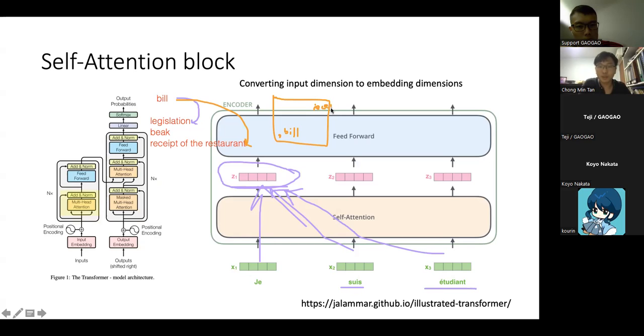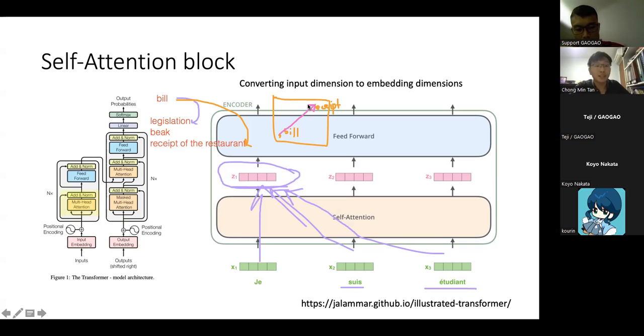Okay, I'm just going to write the word receipt here. So with self-attention, based on the meaning of the surrounding words, it could slowly help to shift the meaning here. Can you all see that the meaning of a word actually depends on the surrounding words? And the self-attention block allows the embedding space to be shifted from one to another, using the surrounding words. And that is actually a key insight behind why transformer methods work so well.